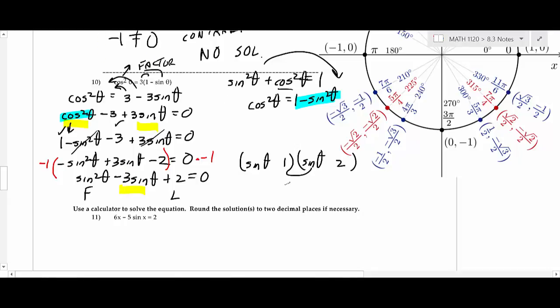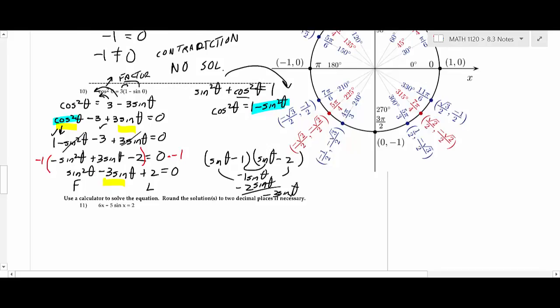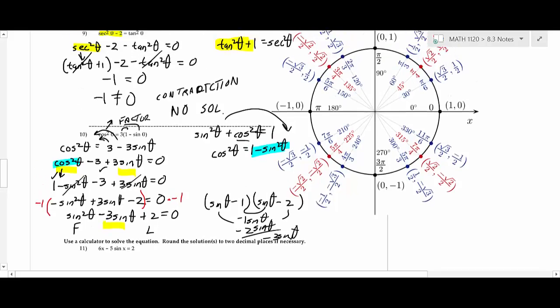You don't have to write all this out. You can process this in your head. That's 1 sine, that's 2 sine. So how do you make 1 sine and 2 sine come together to make negative 3 sine? Two negatives, right? So that's got to be a negative like that. So that's how your factoring goes. Is that solid? A lot of times I see that it's not solid with trig students. So you get that factoring down if you need to review that.